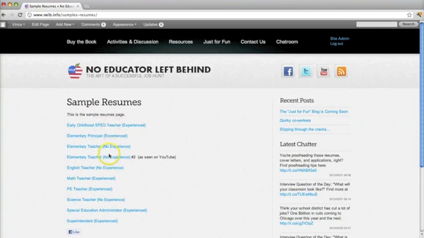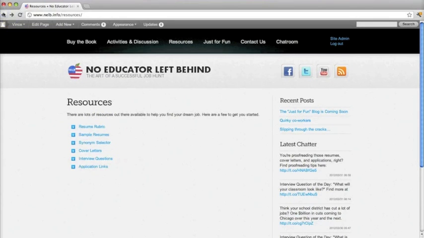You can come on in here and download one. You can have a great starting point. Here's the one that we've been working with today. You can grab others that might be more fitting for you, and you can modify them as you see fit. And if we back up one step, we'll see that there's also things like our synonym selector, which is just a resume thesaurus, and other items as well. So go ahead, hop online, check it out, and see what you can find.